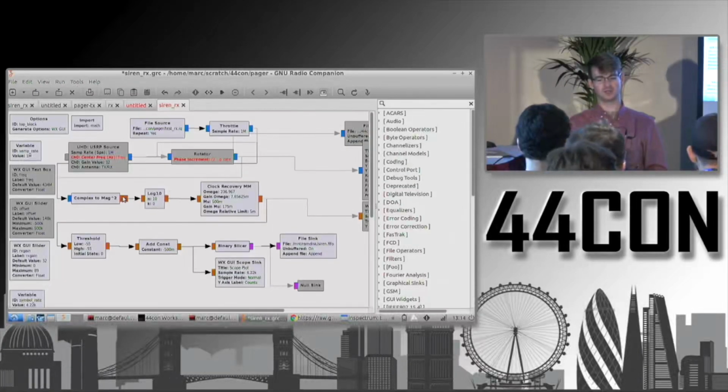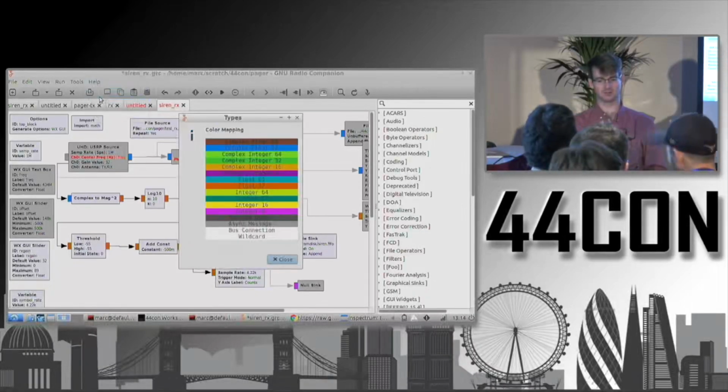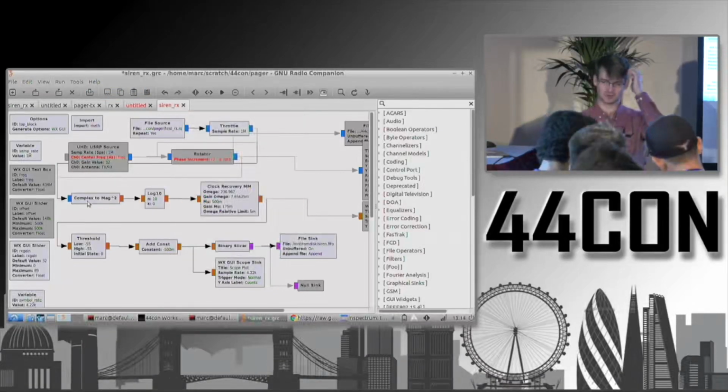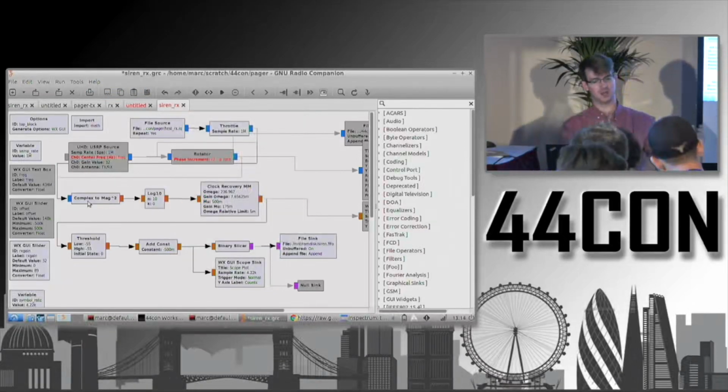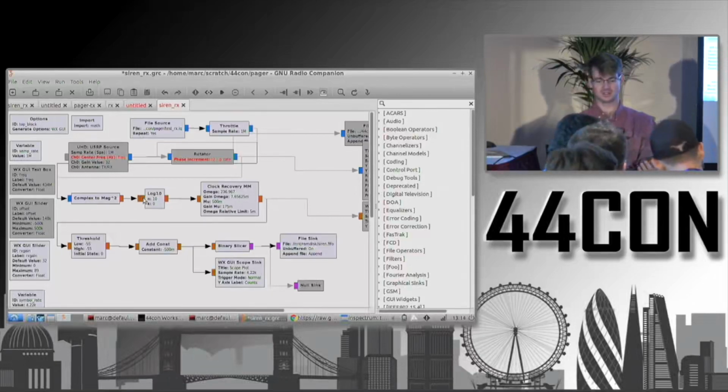We know it's a float because orange is the type in GNU Radio Companion that refers to float. So this is converting from our complex radio signal to a floating point value that represents the power of the signal. And then 10 log 10 takes that and normalizes it on the dB scale, which is a little more conventional than whatever this produces.